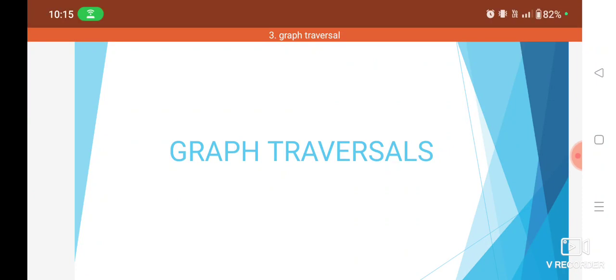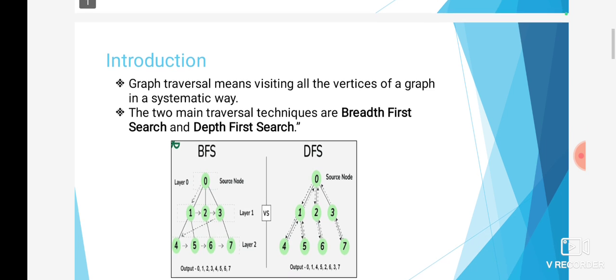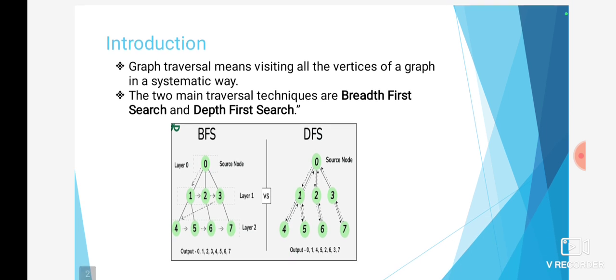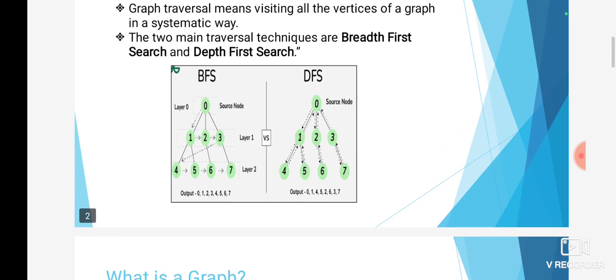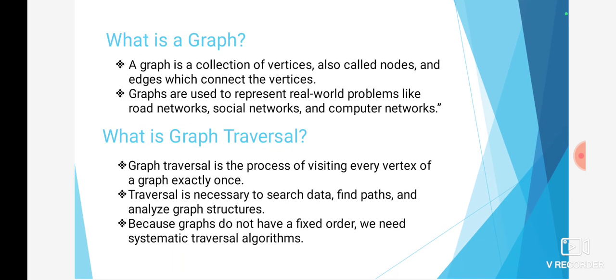In this presentation, we are going to learn about graph traversal, one of the most important concepts in data structures. We will understand what a graph is, what graph traversal means, and study two major traversal techniques, breadth first search and depth first search. Graph traversal means visiting all the vertices of a graph in a systematic manner.